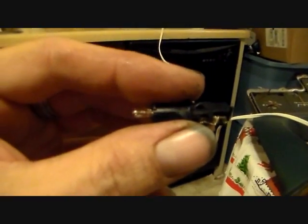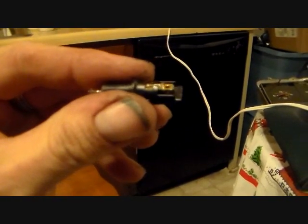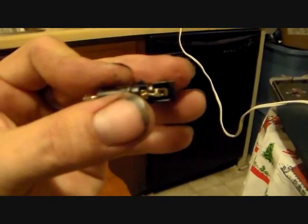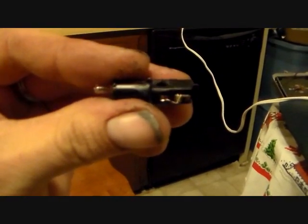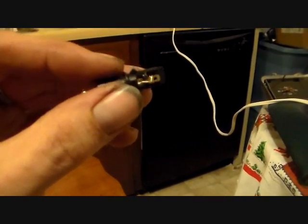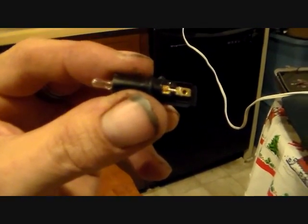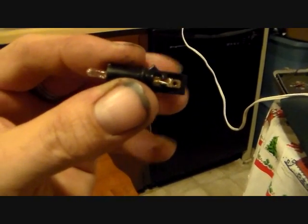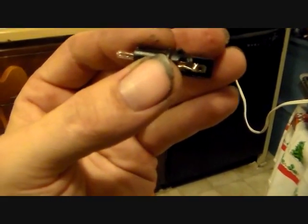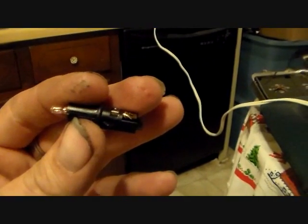Now I know that's probably going to offend some of the Volvo and European car purists that are going to say, well, you should have gone to the dealer and got these. They're only like $12 for these sockets and bulbs, and you just do a clean install. You don't have to do things like that. I don't know why we just have to keep telling you, you're not working on a Ford or a Dodge or some kind of crap car like that. This is a Volvo, and you just can't do redneck shortcuts like that. That's what they'd say. I'm sure I'll hear that at some point. If you can't afford to go to the dealer and buy the right factory correct bulbs, then you just don't need to own a Volvo. Yeah, pal, whatever. Okay, I'm going to try this one out and see how it works.